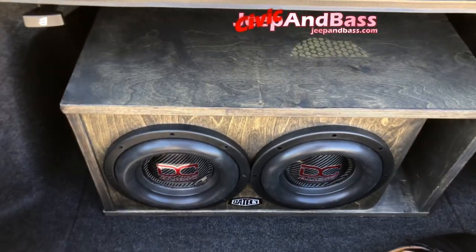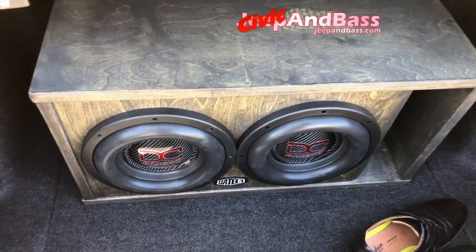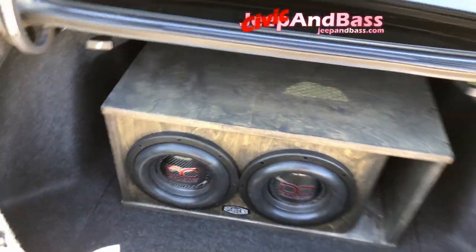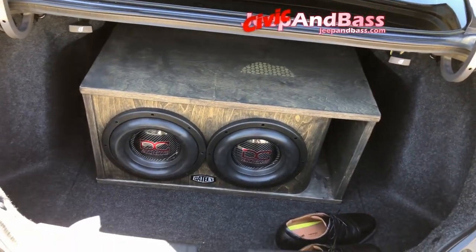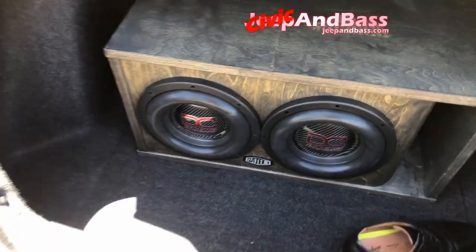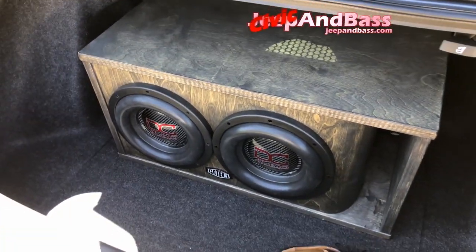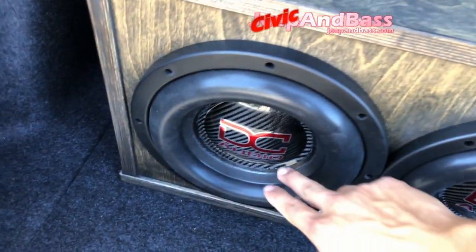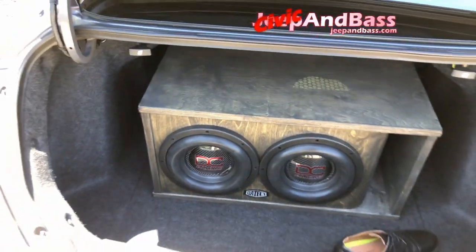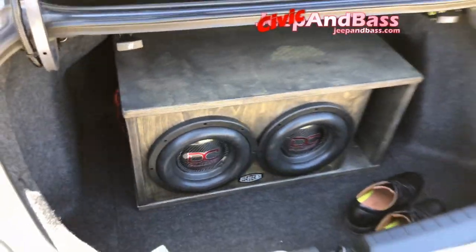Or I might have to just end up going ahead and getting the level 4s again, the increased motor force, and having that. As far as the kick score goes, these do pretty well. They actually did a 149.1, which is nearly on par with the level 4s for the kick. So it's kind of hard to say. I need more data. But I think these sound better musically, the level 3s, even with the level 4 parts. They just aren't quite there as far as the meter score goes.